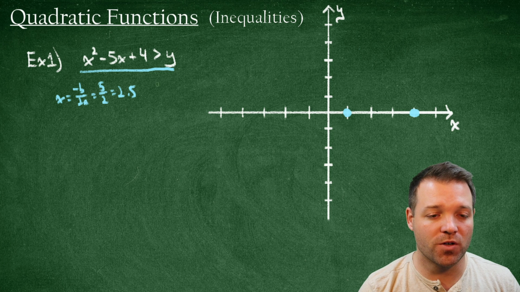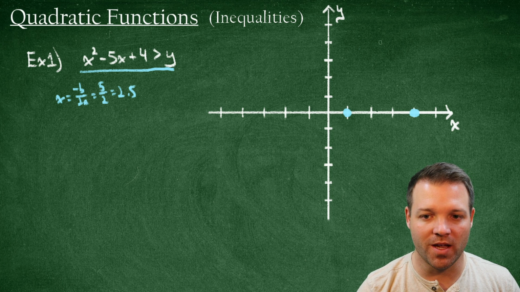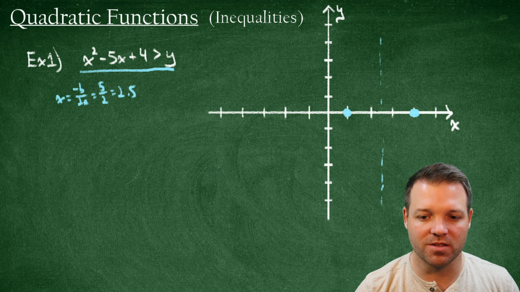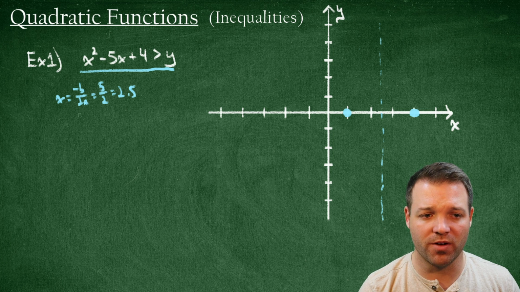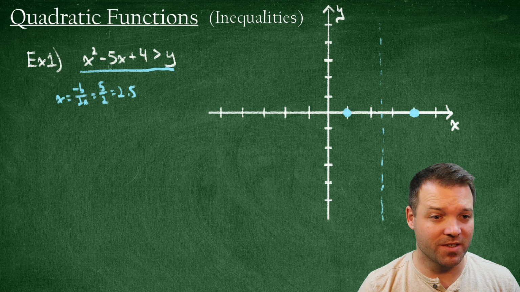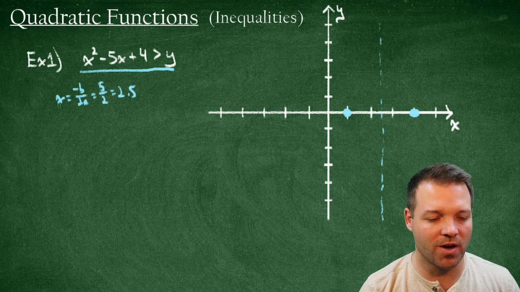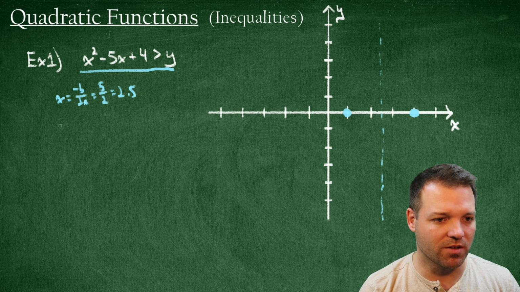But I need the vertex, or the y value, for that axis of symmetry. Let's go ahead and I'm just going to shade in that axis of symmetry here. Not that it's really a part of the graph, but anyways, so what we need to do is plug in 2.5 for x, which is what I said here. It looks like we're going to have some fractions. So I'm going to plug in 5 halves because it's easier to do math in my head with fractions rather than I'd have to use pretty much a calculator for if I use decimals. But anyways, let's go ahead and plug in 5 over 2.